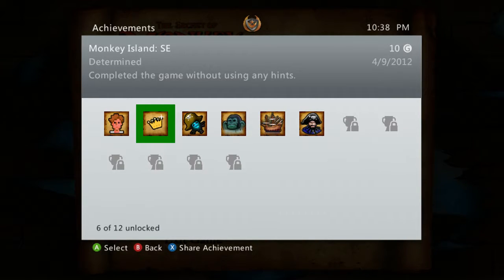But, let's see. Okay, that one's about the notes you get, okay. Let me just make a note of this. Achievement one. Record Keeper. There we go. I'm just gonna mark down the achievements so I can get them as promised. And this is on Monkey Island itself.